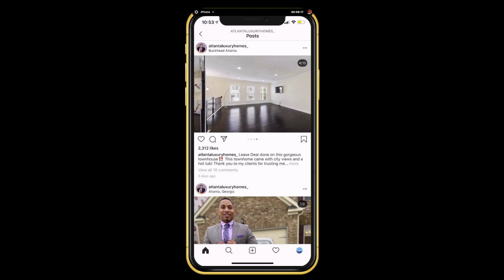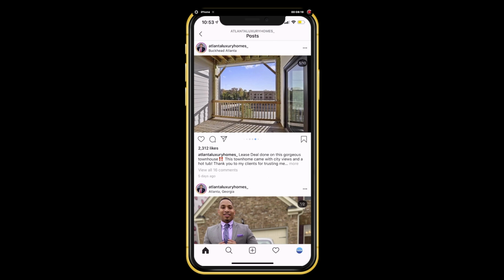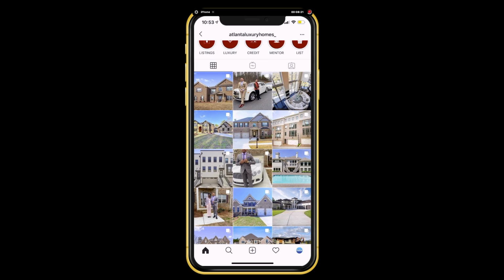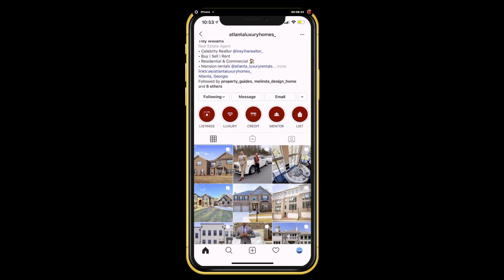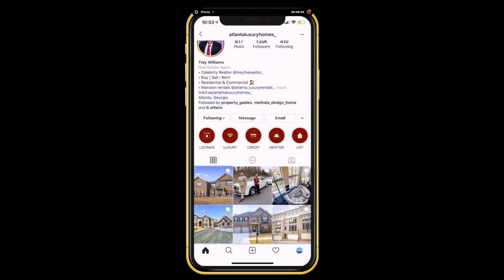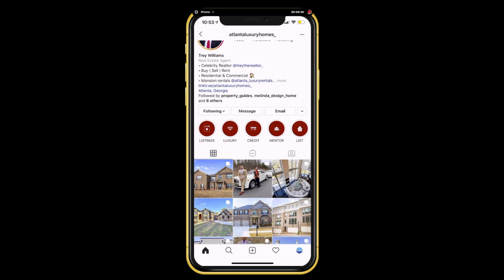listings that he has, and they don't even have to be his listing. As long as you get permission from the person whose listing it is to post that listing and you give them credit in the comments and tag them in it, it's totally fine to post other listings. You just can't take credit for it, and you have to get permission ahead of time.